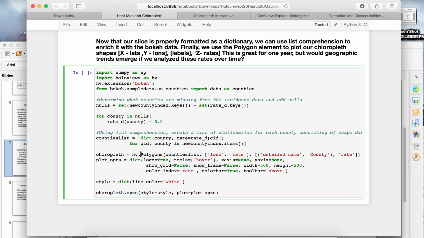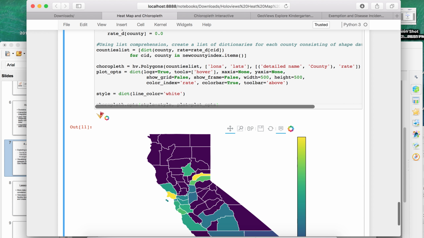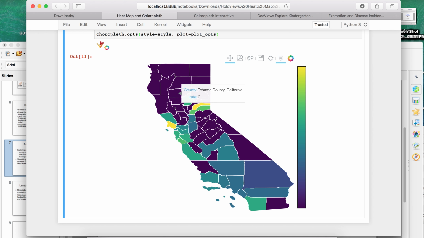Here we use the HoloViews polygon, and we're passing it a dictionary rather than a data frame, indicating what our key values are here and what the values are. We want a hover tool, set some style, and pretty quickly we have a very nice view, a choropleth of the rates.